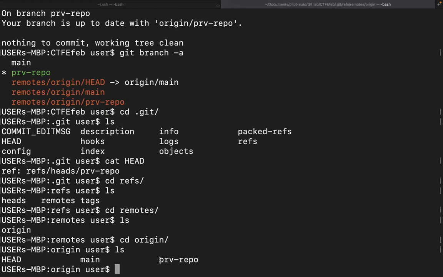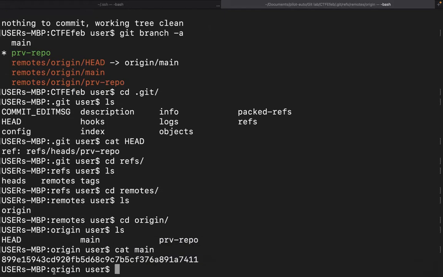But you remember I told you something yesterday that inside this .git, anytime you create a branch, you're going to create a folder. This is for main, this is for private. But despite this, this is main, this is private. But inside this Git folder, there's a folder here. There's another one called main. I think this cat main. You can see this is the ID.